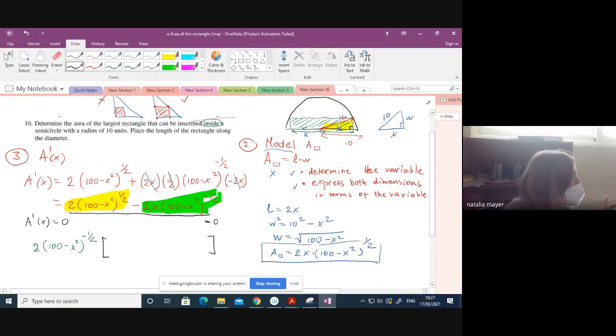2 divided by 2 is 1, so I'm not going to write anything. Now I'm dividing this by this. Do you see that the base is the same? Everything is the same except this one. Division rule for the exponential function says if you divide, what do you do to the exponents? Minus.